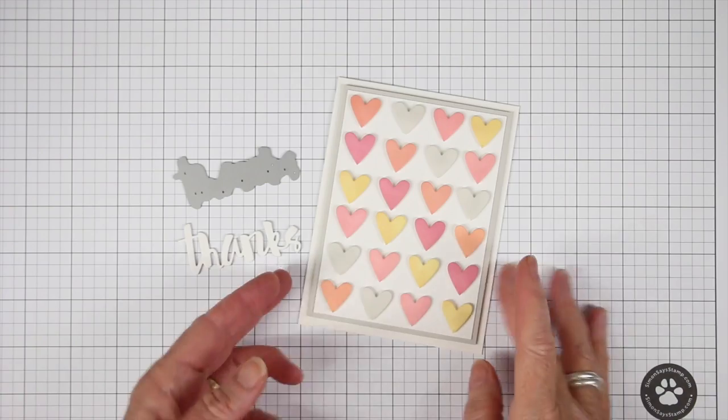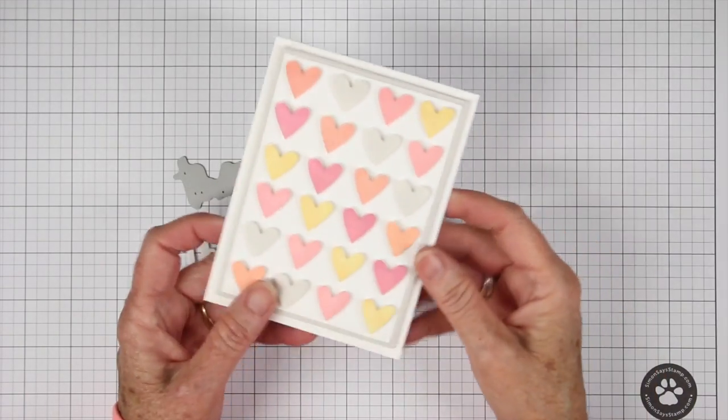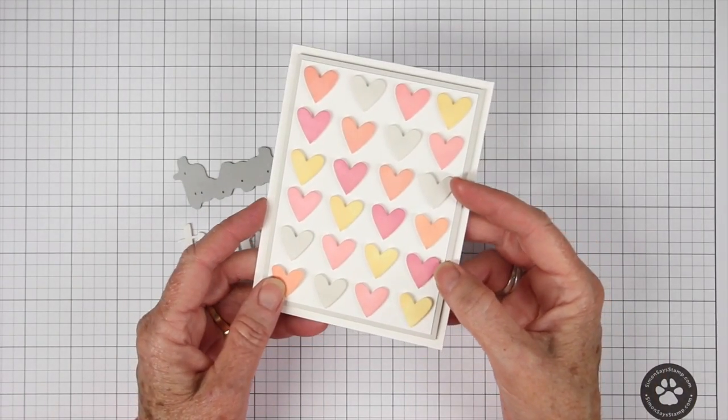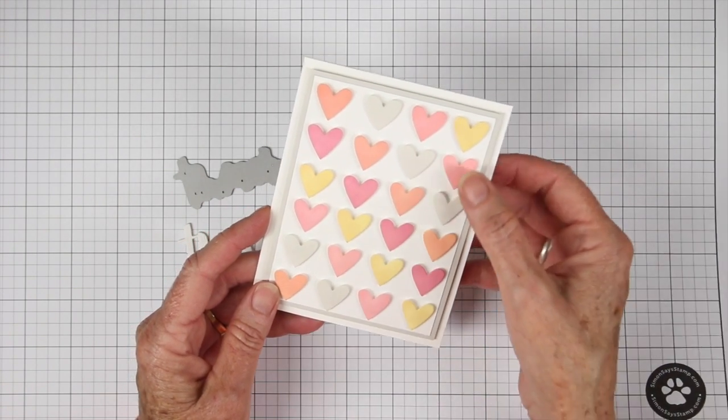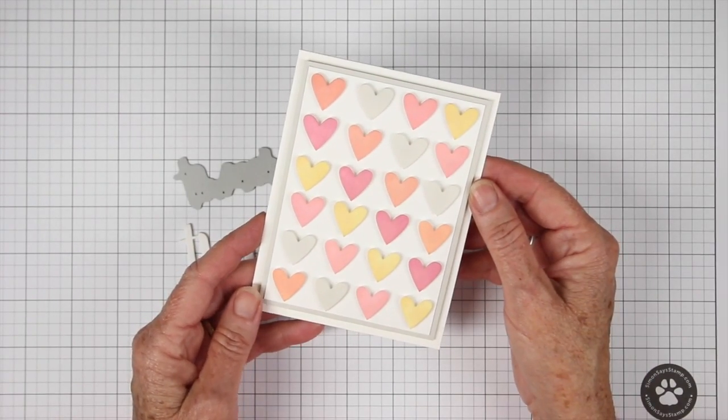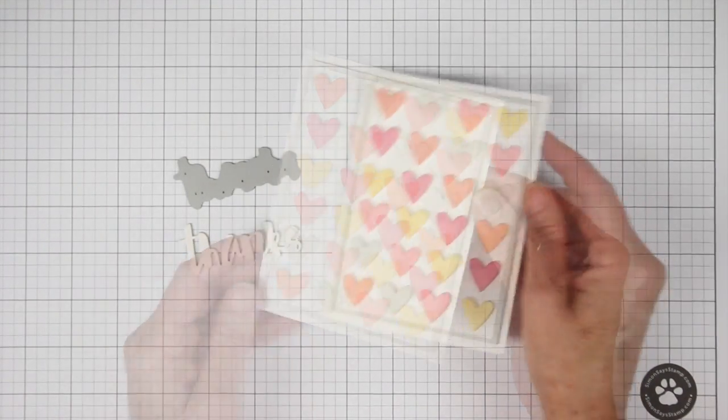Once I had all my hearts colored, I went ahead and put them onto a panel of white cardstock, and I used a foam dot so that I could get a little bit of dimension going on, and then I backed that cardstock with a fog cardstock and put it onto a top folding card.